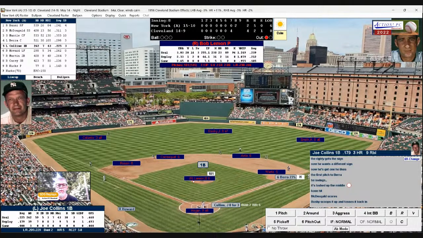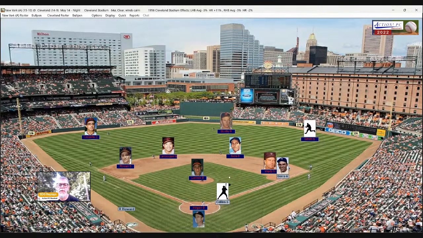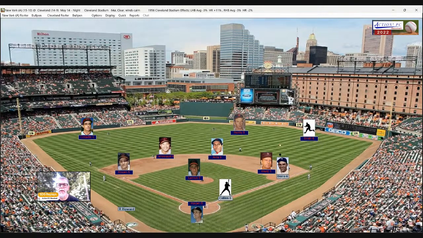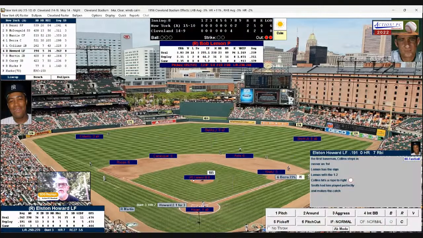Joe Collins steps in. Here's the pitch. And it's hit to Smith. Line is hit on a rope, but Smith had it played perfectly and makes the catch.